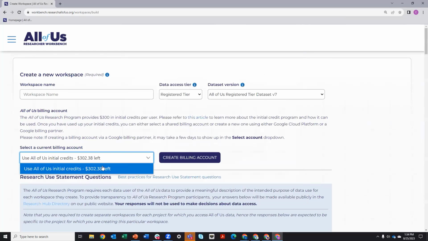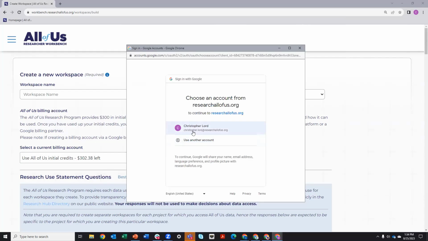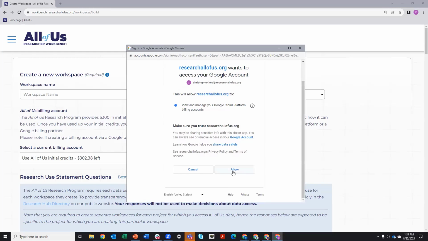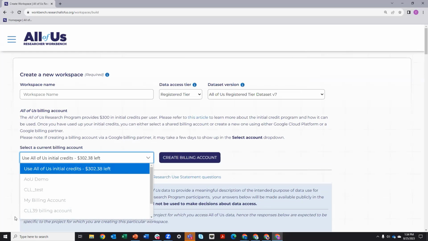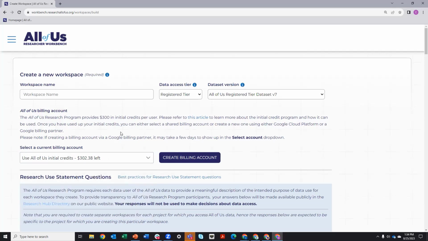But if I want to link a billing account, I can do so here, and I'll show you what that looks like. So I'll click this. You want to say allow. And what you'll see is that some will come up, but they're all grayed out. That's because I don't have any functional ones that are linked to this account anymore. There are some demo ones that I've set up using free credits that are expired. So if you have any expired ones, that's what they'll look like, in case you're wondering. But I'm going to set up one using GCP free credits now that should show up in black that I could select to create a workspace.